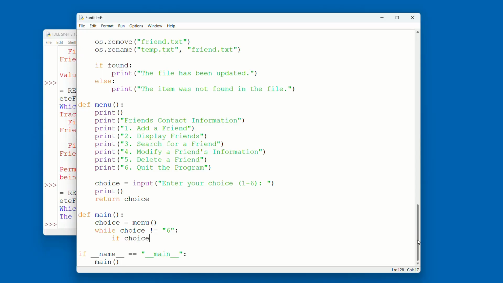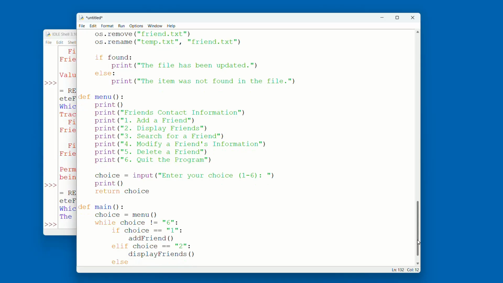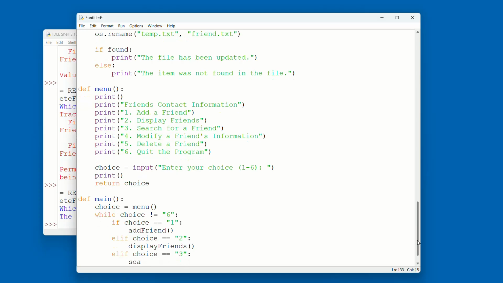If our choice equals 1, then we want to call add friend. Else if our choice equals 2, we want to call our display friends. Else if our choice equals 3, we want to call our search friend.